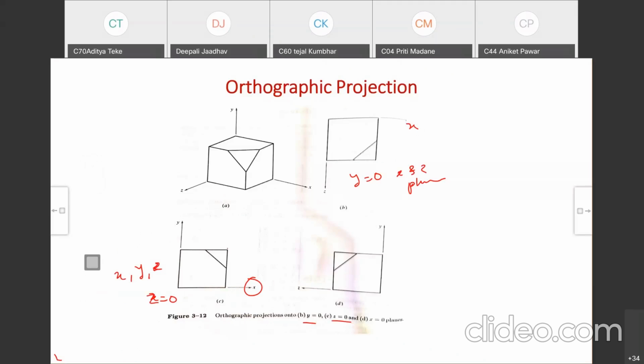These are x1, y1, x2, y2, x3, y3 in this way. Clear to everyone? And this is x is equal to 0, so y and z values are there. It means it shows the single face of the object and it gives the true and correct value if we use these three transformation matrices.